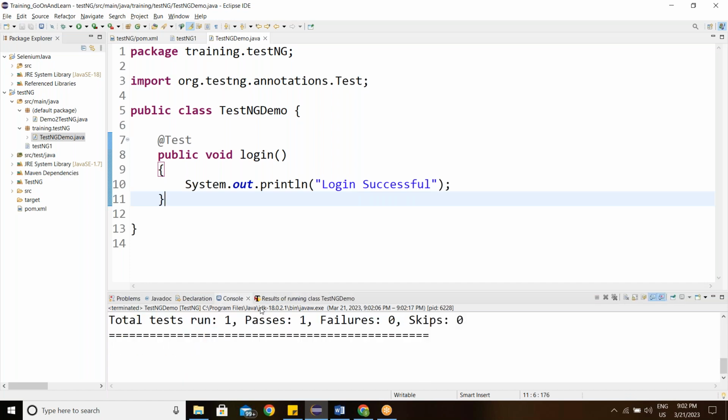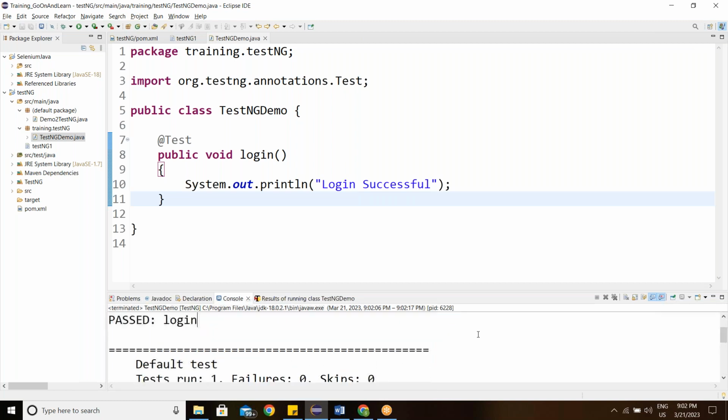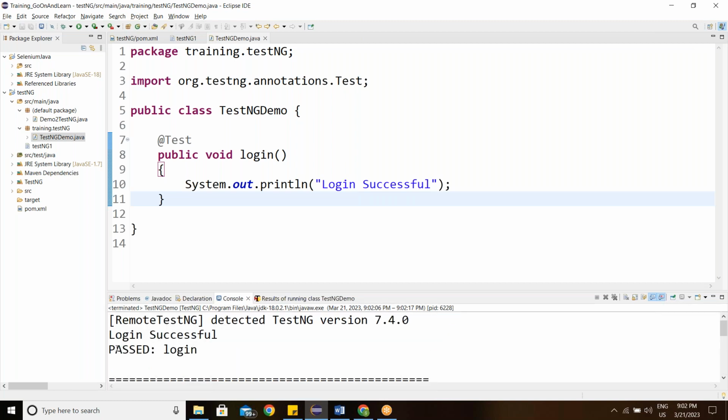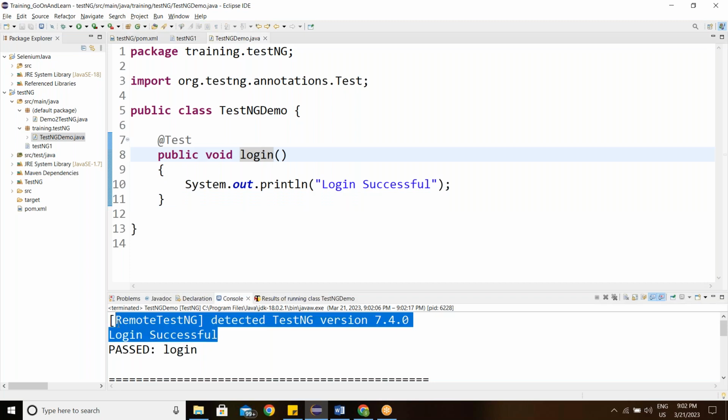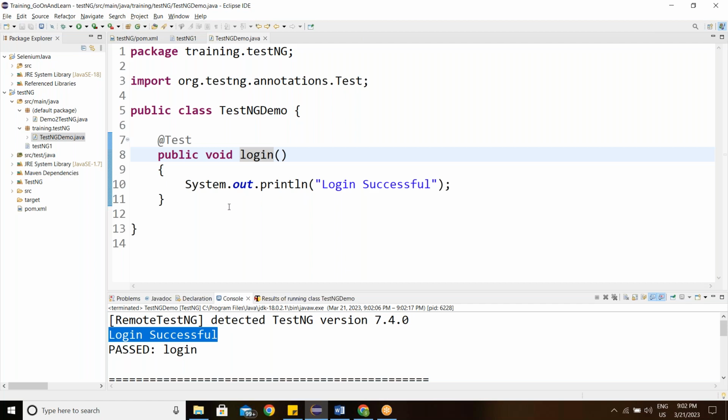Here you can see the results: total tests run 1, passed 1, failures 0, skipped 0. If you go above, you can see passed login. Login is the method that we have given here, and this is the print that I have printed, login successful. So our test case is passed.